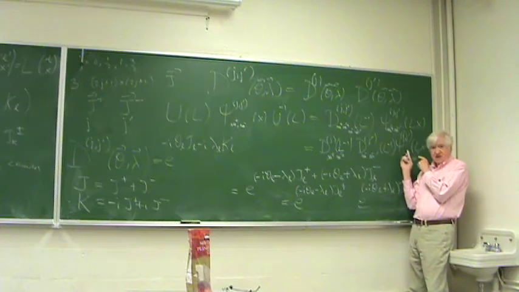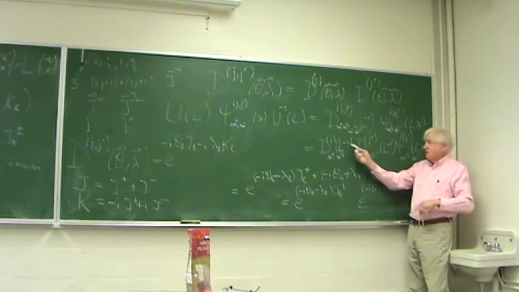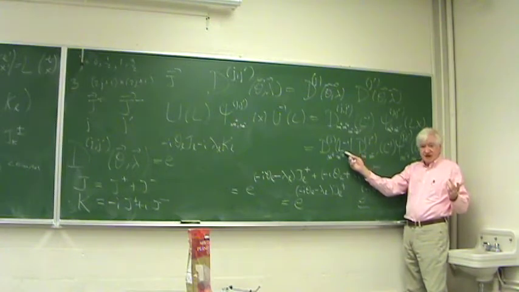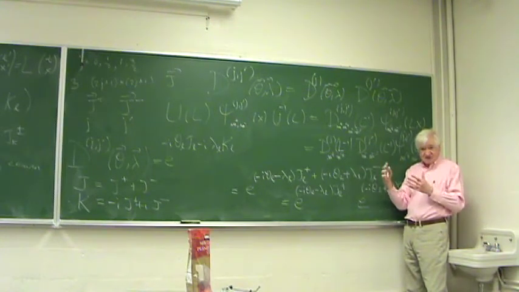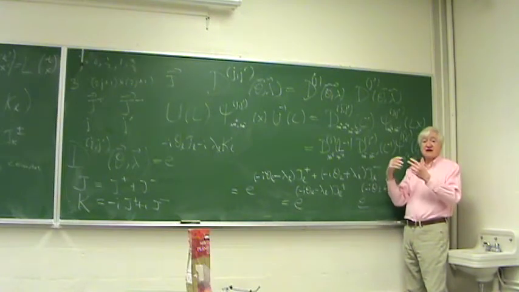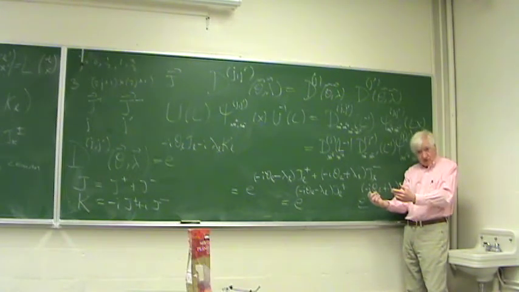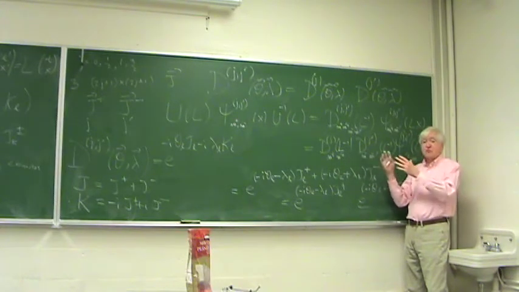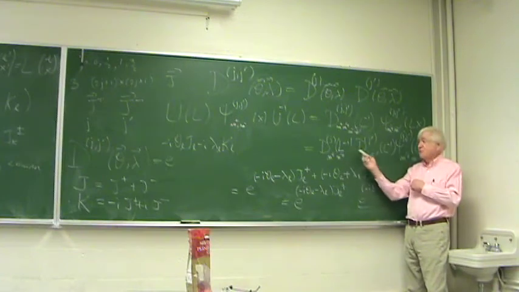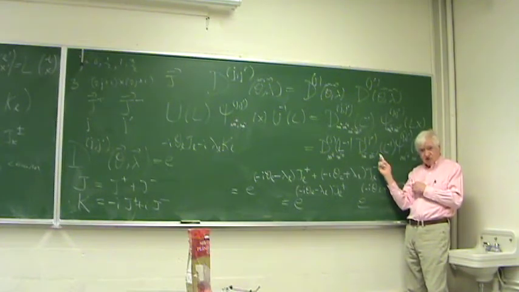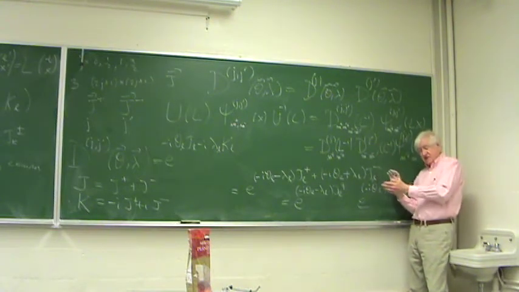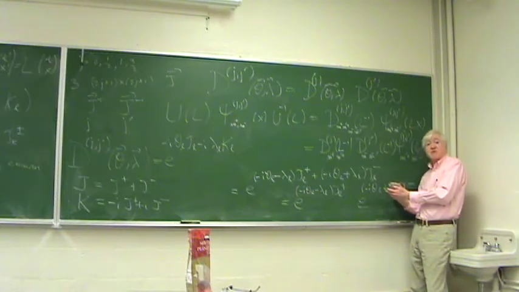This field, after all, remember in quantum mechanics, if you have angular momentum 1/2 and angular momentum 1/2 in the same system, what you really have is angular momentum 1 and angular momentum 0. So this direct product can be rewritten. This is a reducible representation, and you can reduce it to an irreducible 3x3 vector field and an irreducible 1x1 scalar field.